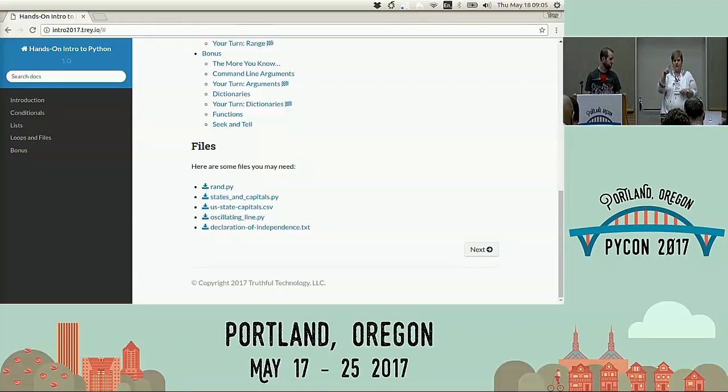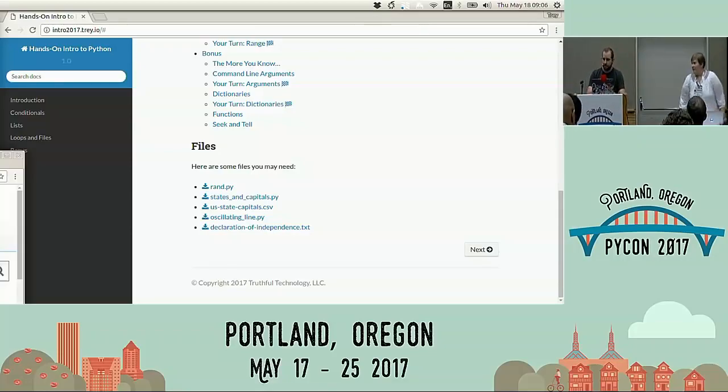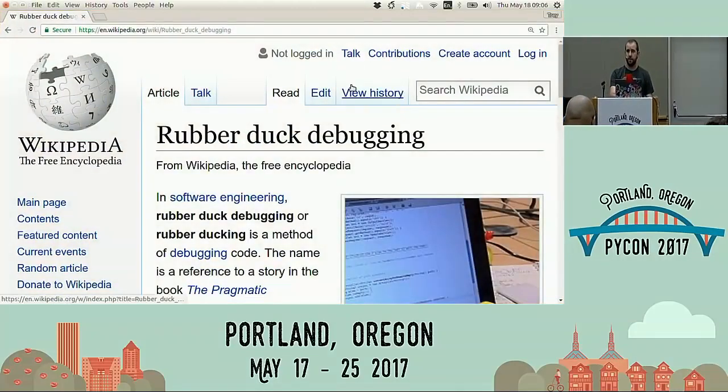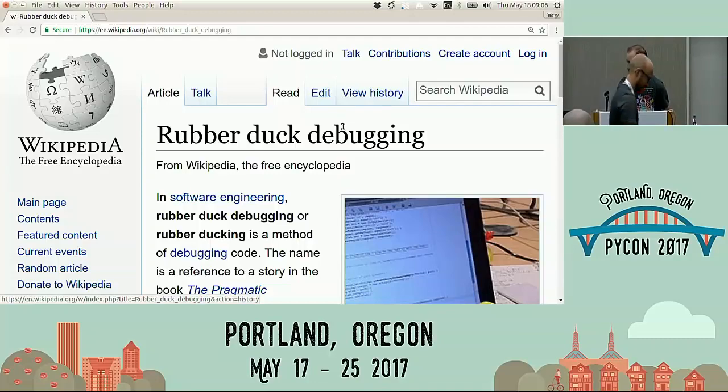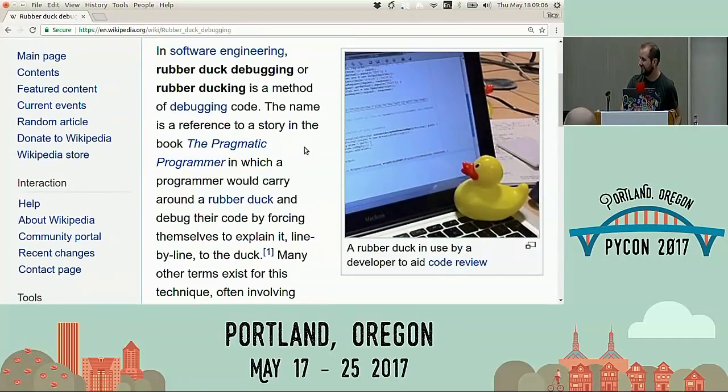And when you walk through the expo hall, some of the sponsors usually have those rubber ducks, so I can highly recommend grabbing one and putting it on your desk and actually trying it out, because it does work. So I asked someone else to explain it so that you would believe that it's a real thing, and I didn't just make that up. It is on Wikipedia. If you go to Wikipedia, there is a rubber duck debugging article. This is a real thing.